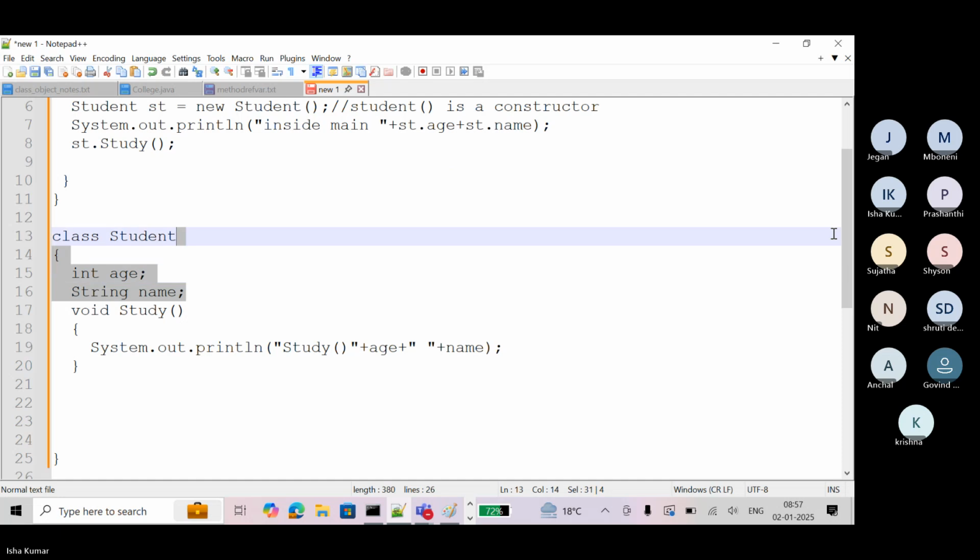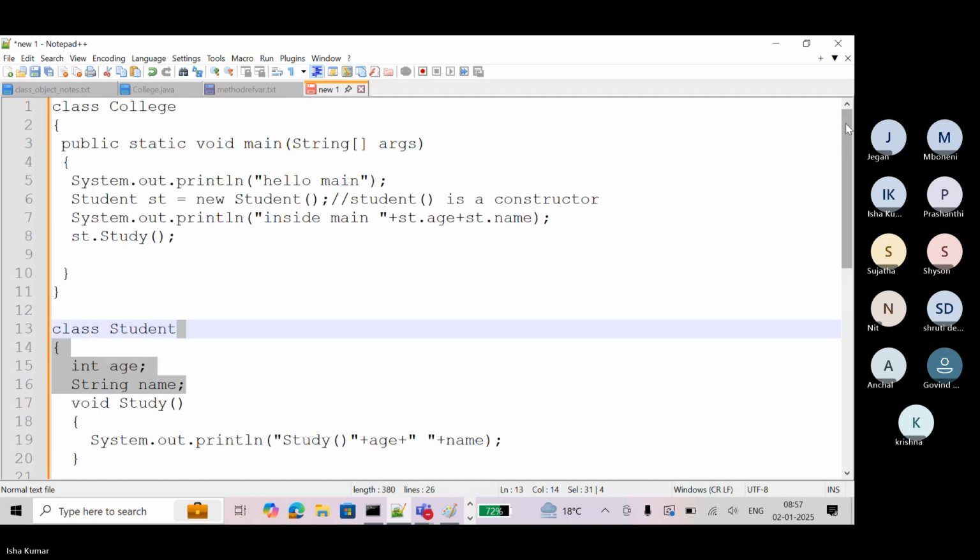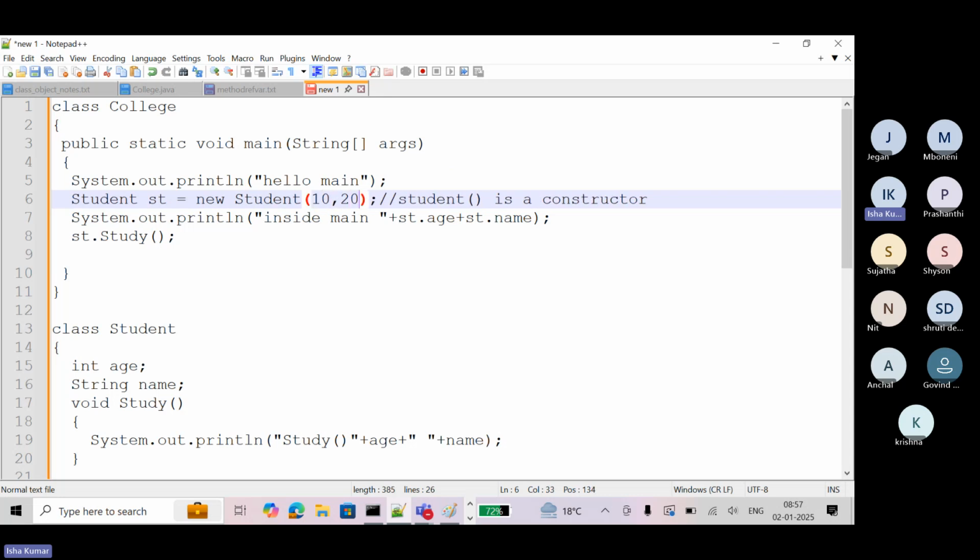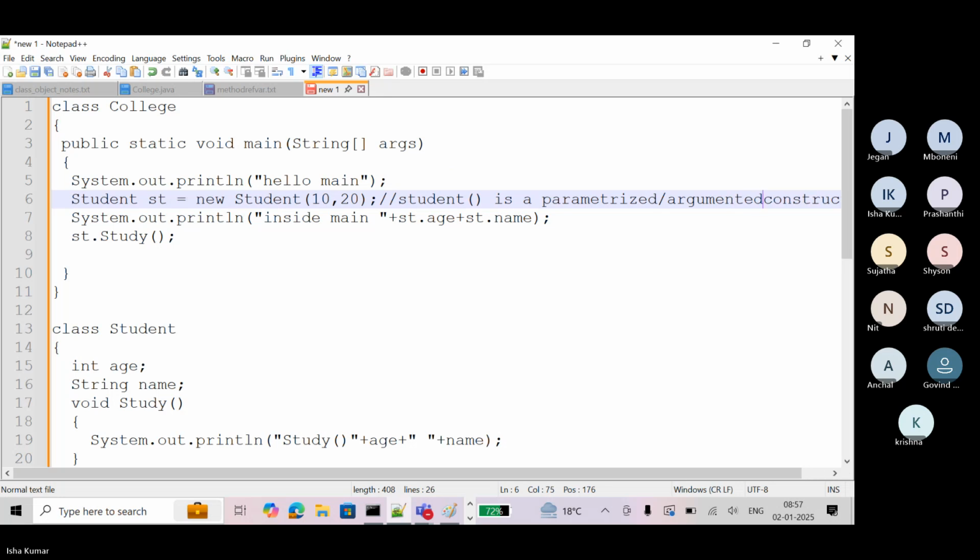So here, if I write, let's say, 10, 20, anything, this is a student parameterized or argumented constructor. Now I'm simply saving this. Let's say I'm giving it the name args constructor.